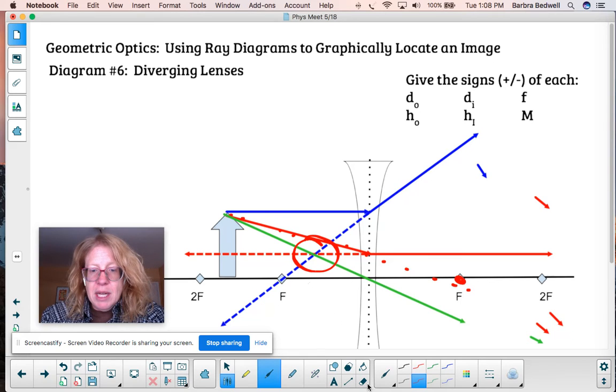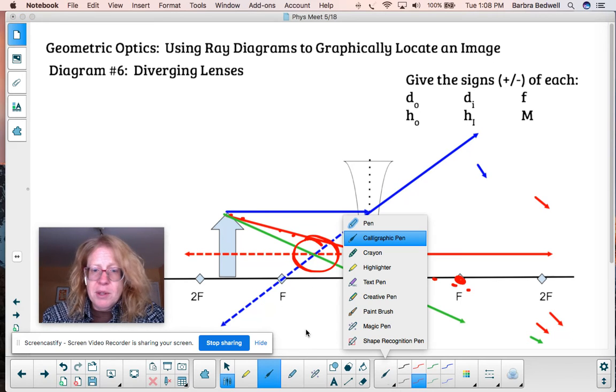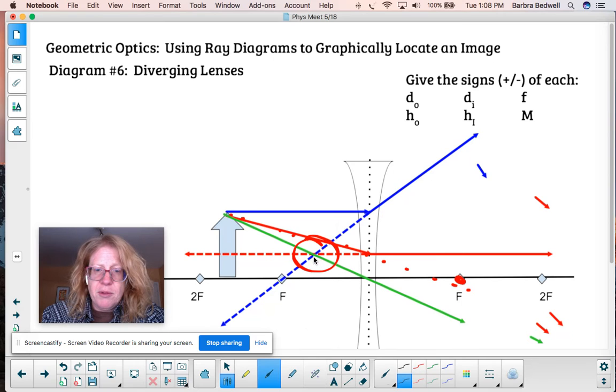When you take a look at our image here, this is always the hardest one to draw, the hardest one for me to explain. It starts here and it's like that. So there we go, our little image right there. If we take a look at our image now, this is a virtual image. It's on the same side of the lens. It's not through the lens, so it's on the same side, formed by virtual rays. It's upright and it's quite a bit smaller.